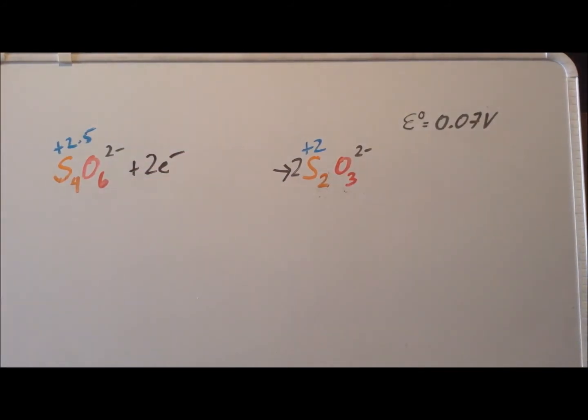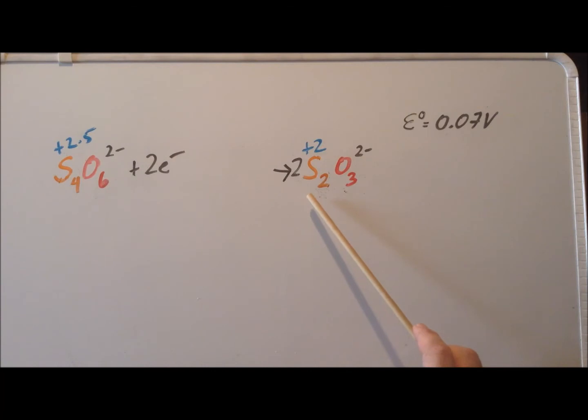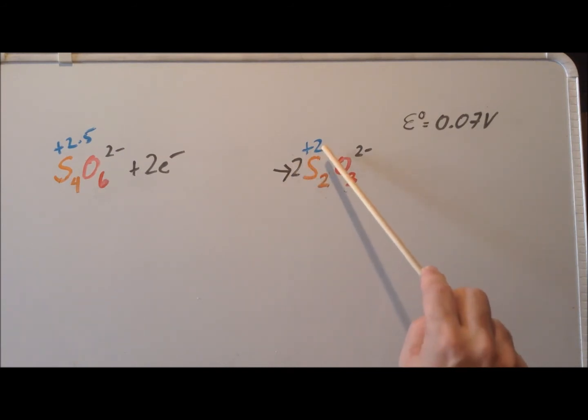So let me repeat what I did, because that may seem a little tricky. We have the oxidation number for each sulfur. We multiply that together to get the total oxidation value for all the sulfurs together. So 4 times 2.5 equals 10. Over here, now notice each of the sulfurs is plus 2. And we have 4 of them because we have 2 molecules, each of which has 2. So make sure you count all 4 sulfurs here. Multiply it by 2 to get 8.